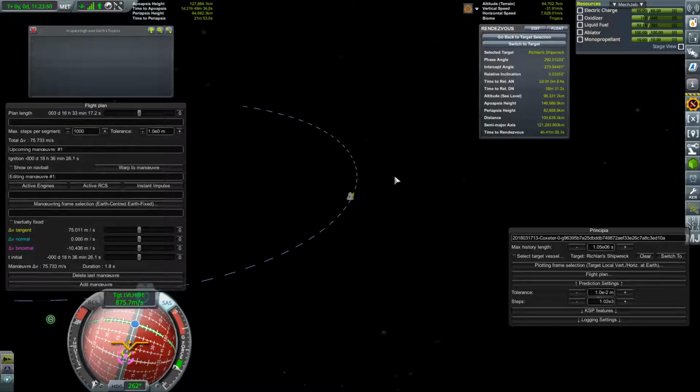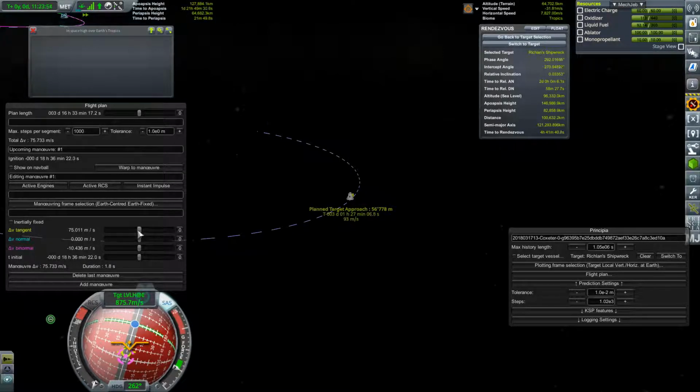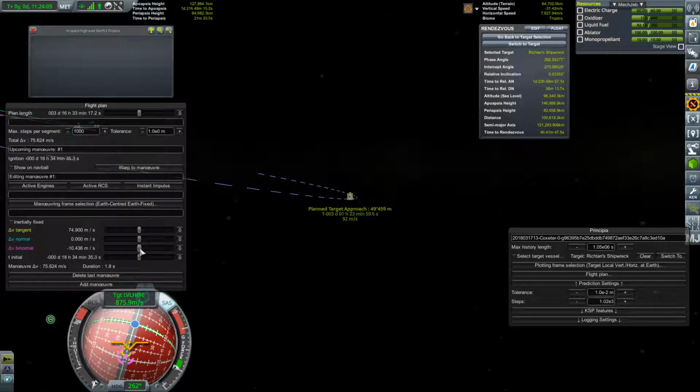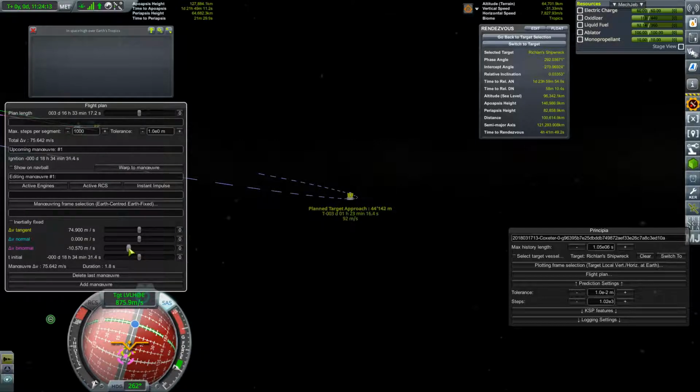Right click on the yellow thing to get it to stick, and then we're just trying to decrease that number. Just keep on walking it down. Do whatever you gotta do to get it to go down. If one way makes it go up, then the other way is probably going to make it go down.